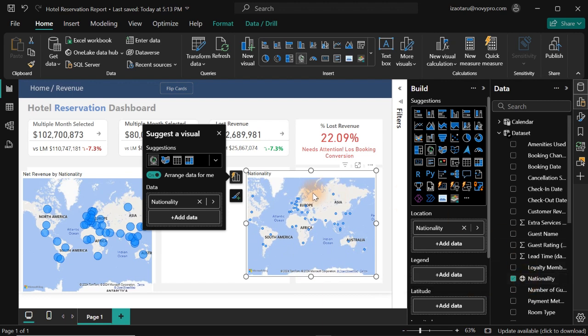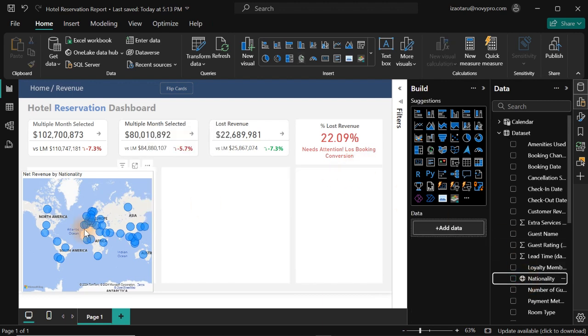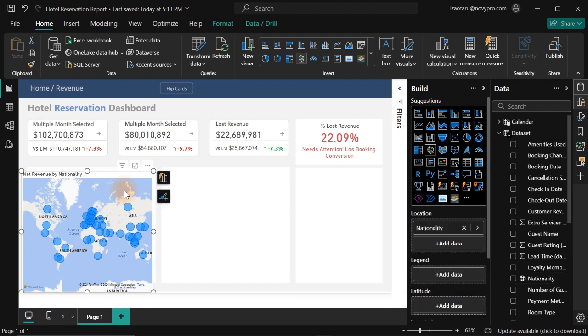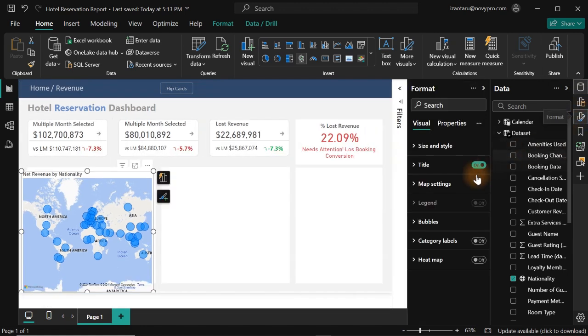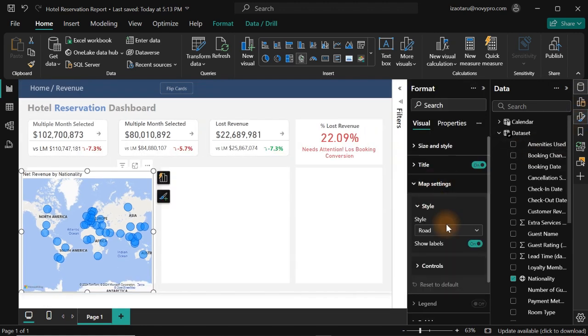So let's go ahead and remove this. So this is what you have. There are different designs you can use for this. So let's go over to this format here. Under map settings here, you can choose to use this particular light version here, which will match your background here. Can you see?